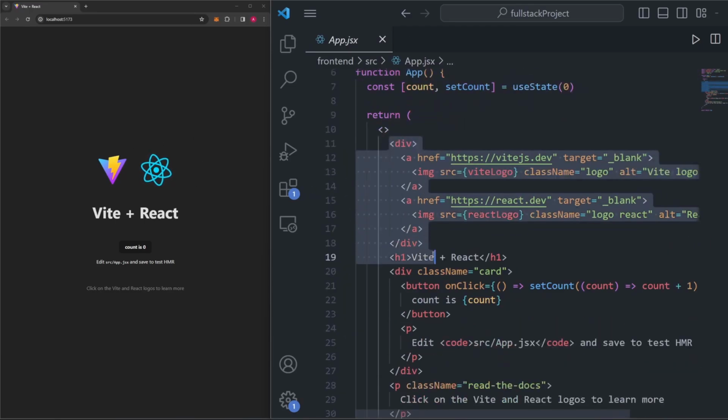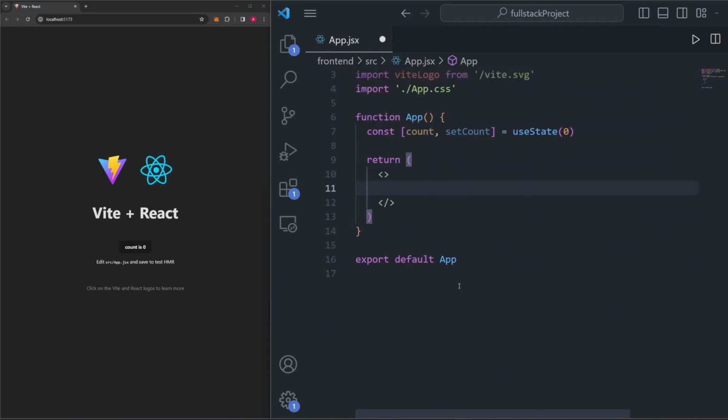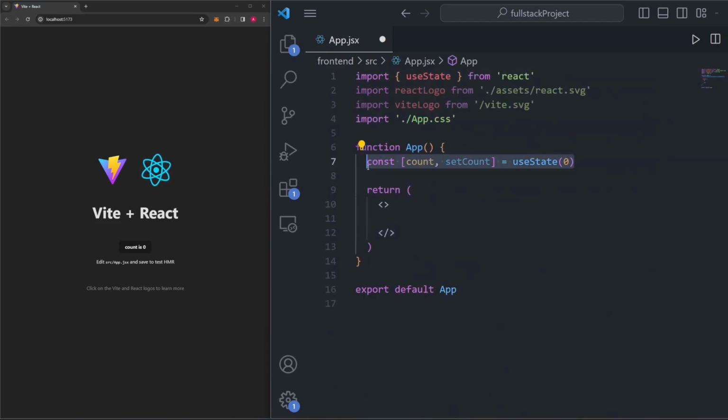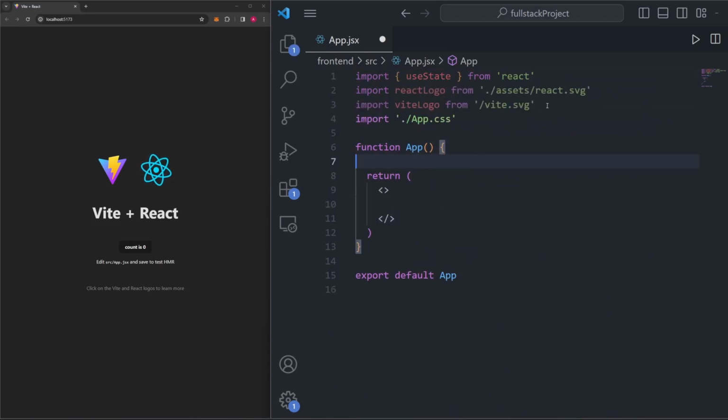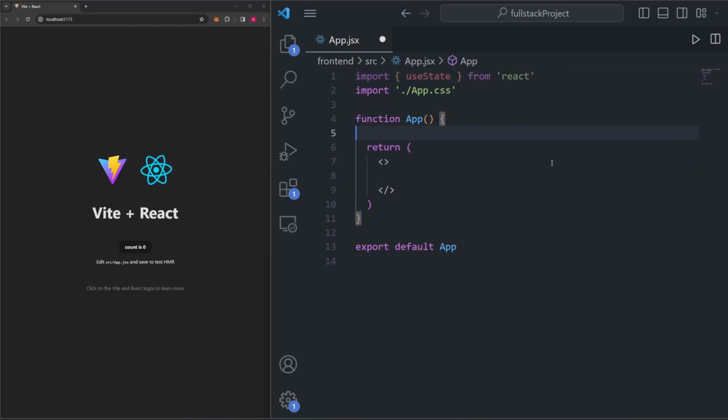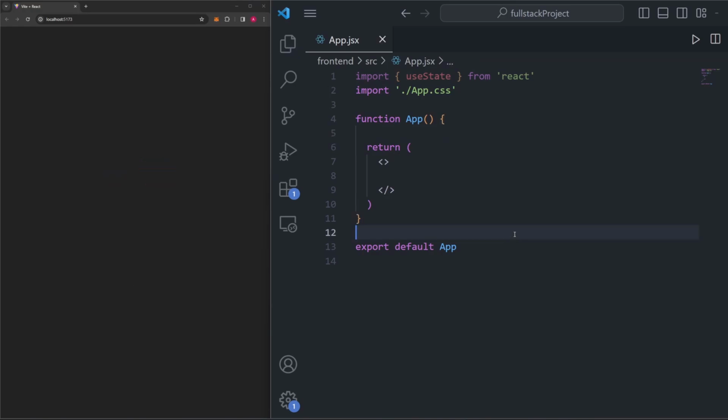Let's just go ahead and clear out all this boilerplate code here, just so we have an empty page. So I'll just delete this, I'll delete this, and then I'm just going to delete these two imports from up top. What's nice about front-end stuff when compared to back-end stuff is that it'll update live as you save it, especially if you use Vite. So if I save this file now, the page is empty because we've wiped out all the code.